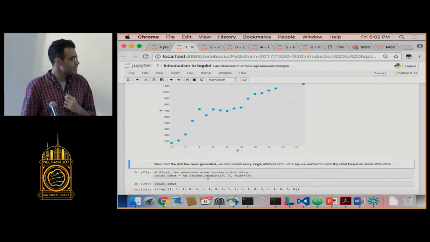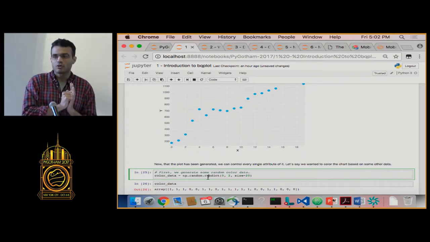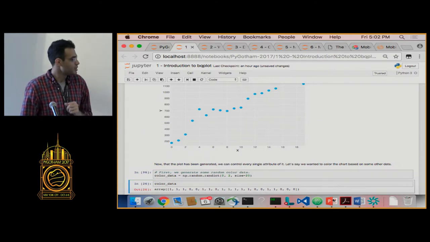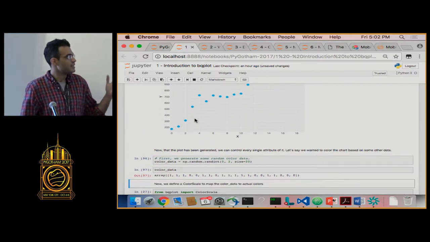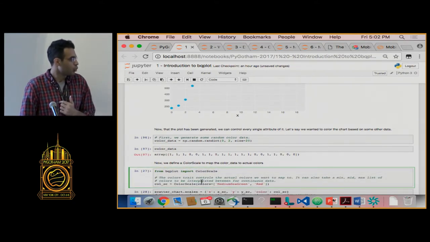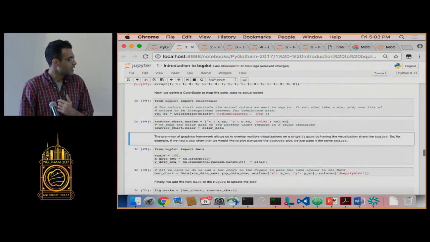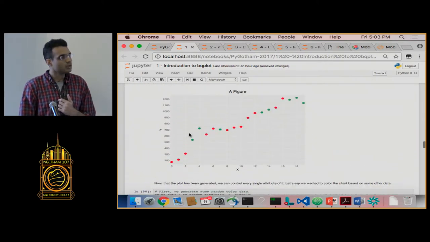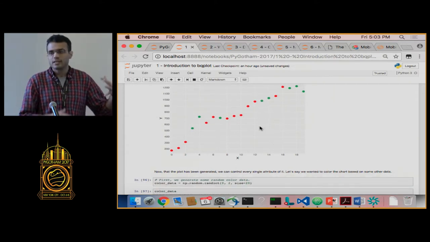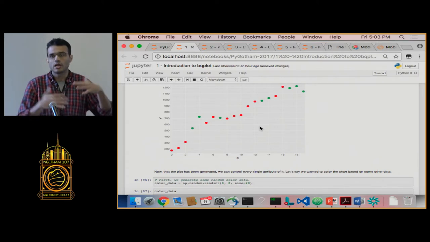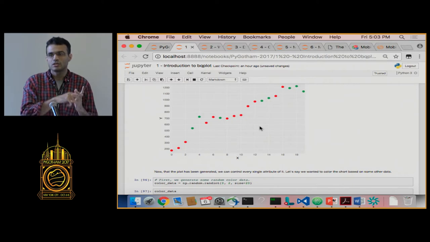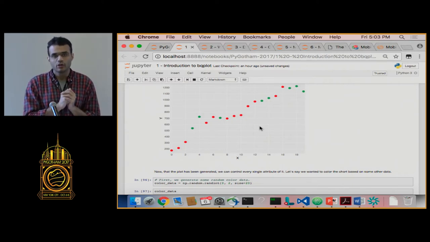The good thing about that is, since bqplot is grammar of graphics oriented, pretty much everything can have a scale associated with it. So in this case, if we have some data that we randomly generate, say zeros and ones, a day you bought and sold a stock or something like that, you can just import a color scale and associate that with your scatter chart. And what that's going to do is color the chart according to the data. So exactly similar to matplotlib. By the way, all of this can be done in pyplot too. It's just a question of which API you prefer. And usually people who do really funky stuff prefer this because they prefer to have an arbitrary degree of control over their plots.